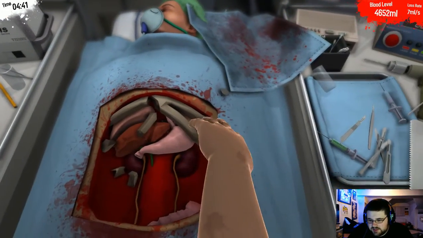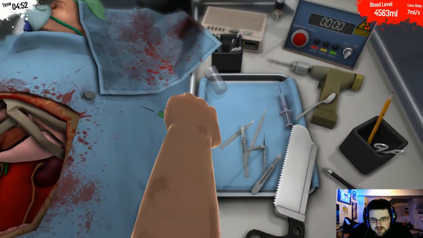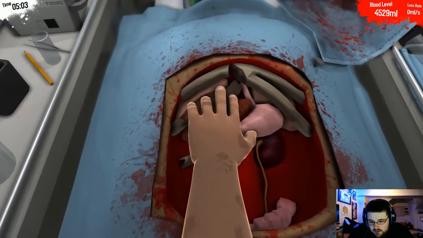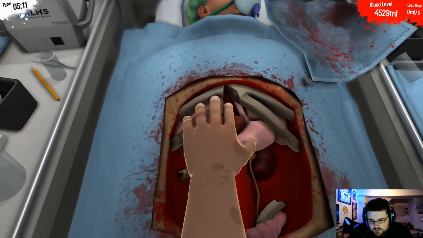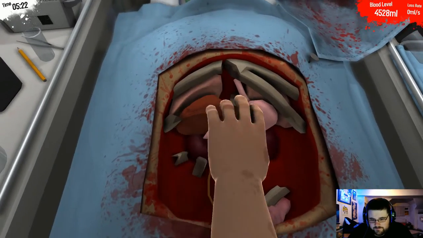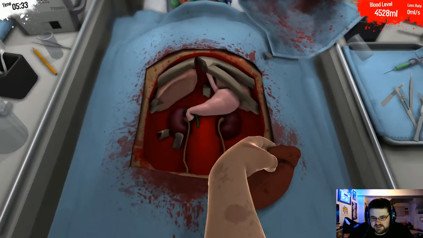Okay, he's bleeding quite badly, so let's try and, okay, we need to stab him in the face with this. There we go, blood loss has been stopped. All is well. And hopefully, it's just a job now of grabbing the, come on. Oh, come on. Yes, there we go.